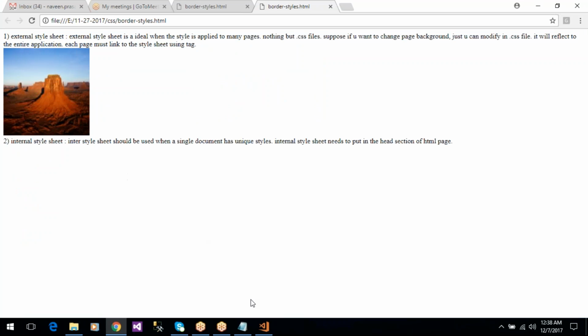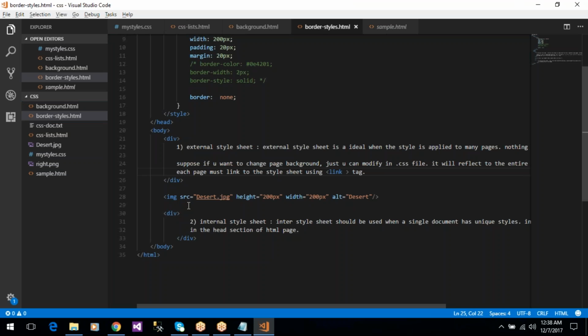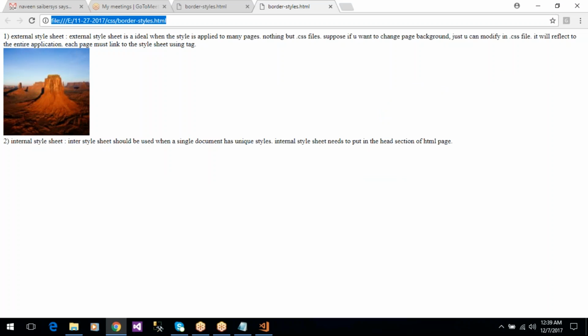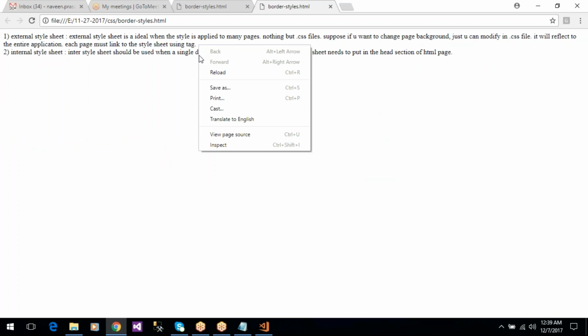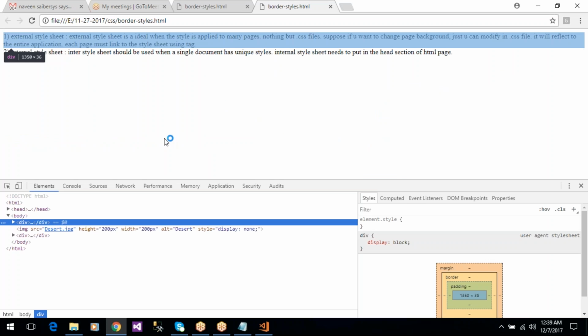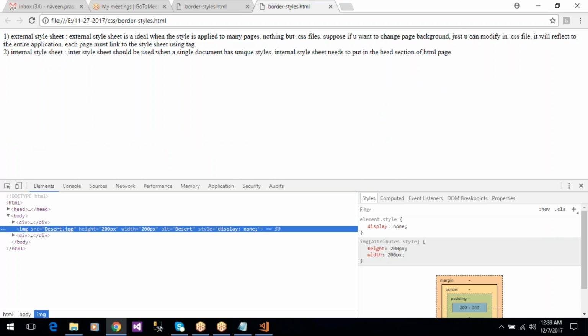Now I don't want to display this image between these two div tags, so I can use the style attribute with the display none property. So the image will be hidden, and the web page is displaying as if the element is not there.